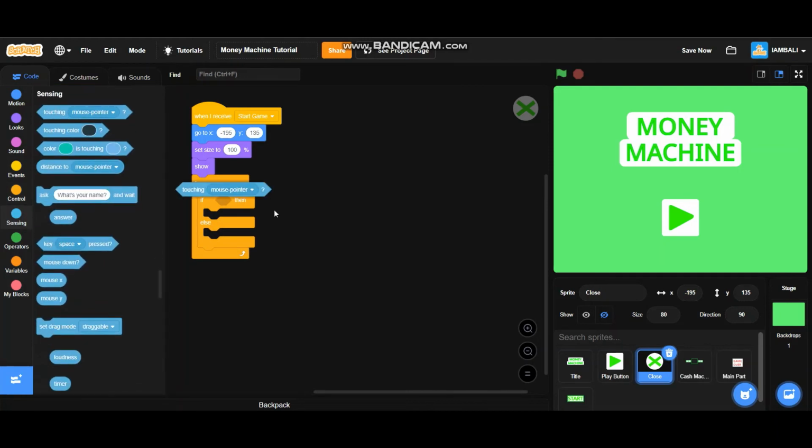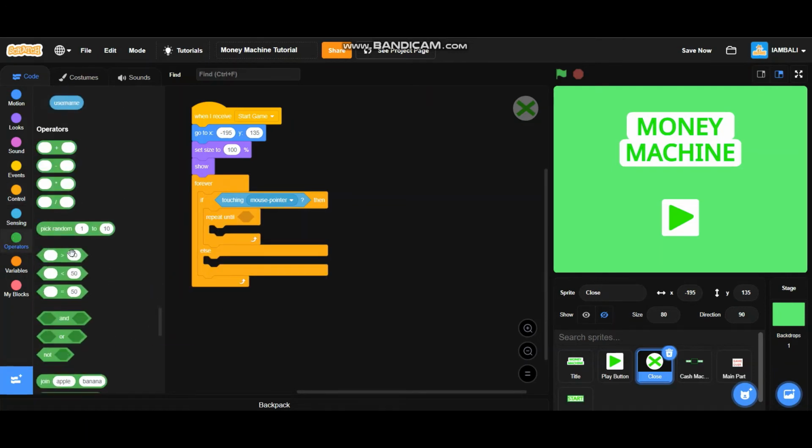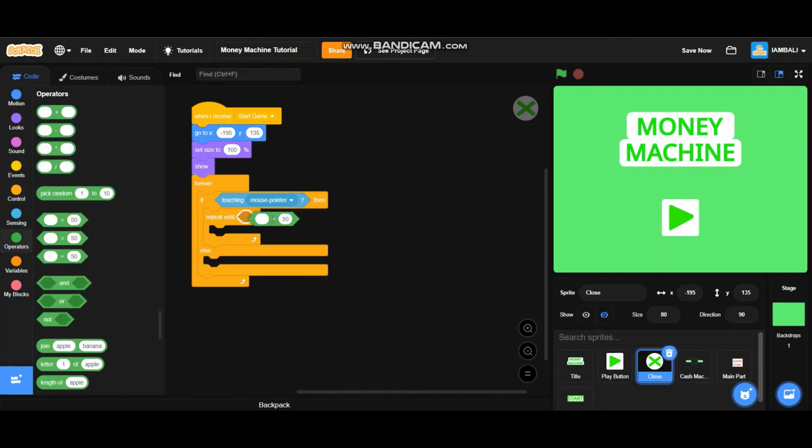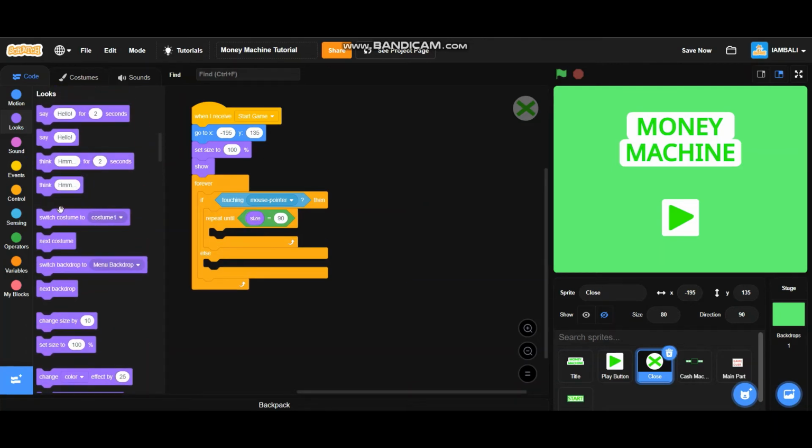And then if touching mouse pointer, it will repeat until size equals 90. It will change size by 1.